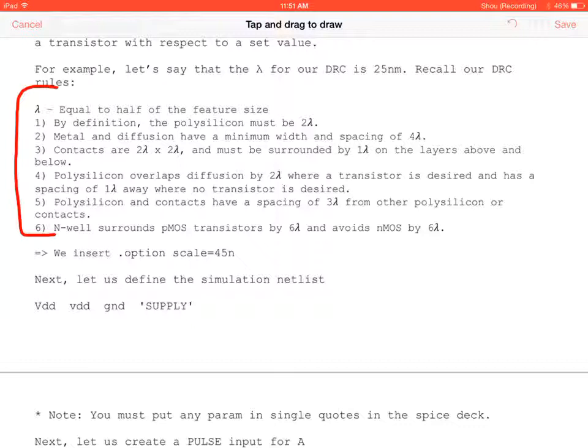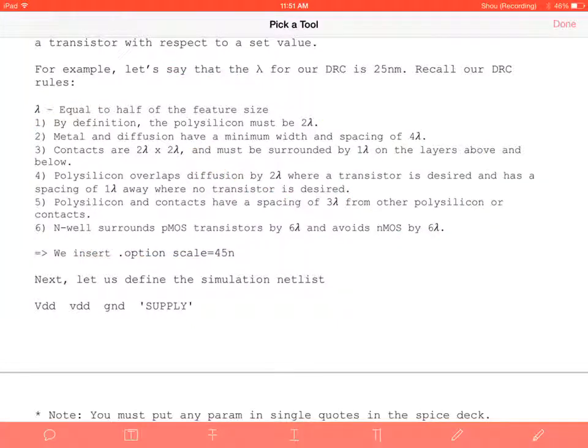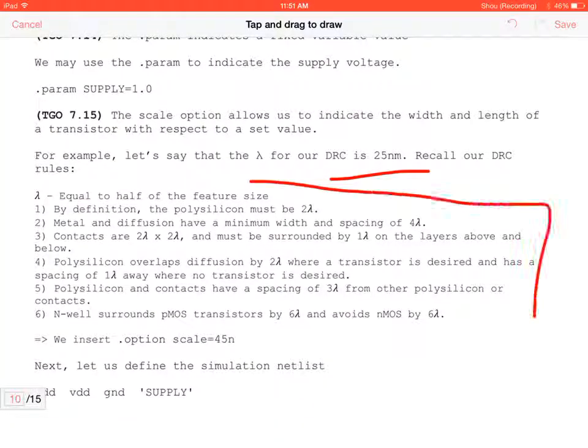All of the values in your technology file have to match the DRC. So that means where polysilicon is 2 lambda, when you lay out your chips, it's going to meet this. You may lay out your cells for your stick level diagrams and make your polygons. You're going to combine your technology file with your SPICE in order to properly simulate the circuit.